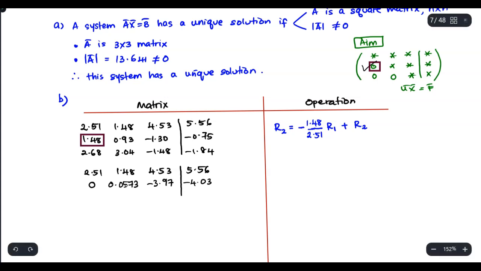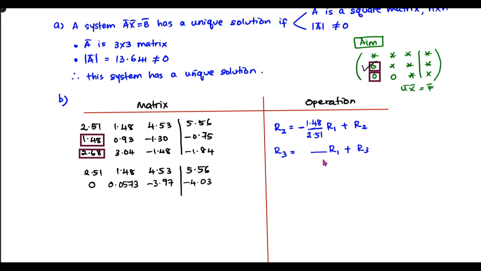Now, we are okay with this one. We want to proceed with the second one here, which corresponds to the 2.68. Again, we're using the same format here. 2.68 is at row number 3. So you put R3 at the left and the positive R3 at the right, and you are relating with row number 1, R1. Now think of what is the correct coefficient that should be here. From the previous operation, you have a fraction. At the top should be the element that you wish to be 0, in this case 2.68, over the element that you are relating to, the element at row number 1, which is still 2.51 here. The same as in the first operation.